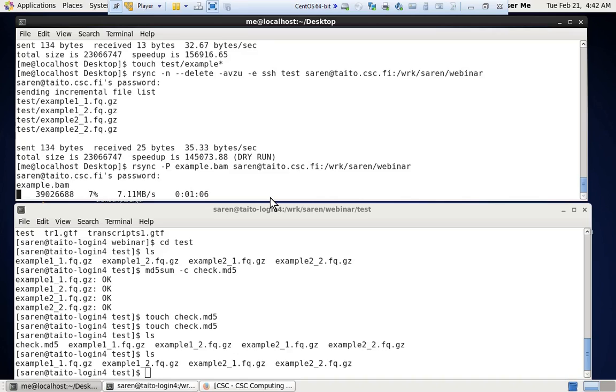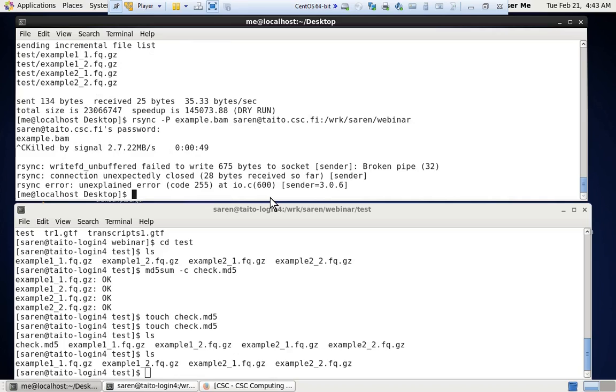So it will start transferring it. And let's assume that somewhere in the middle your connection gets broken. I will now simulate that by canceling the job, so the transfer got stopped midway.